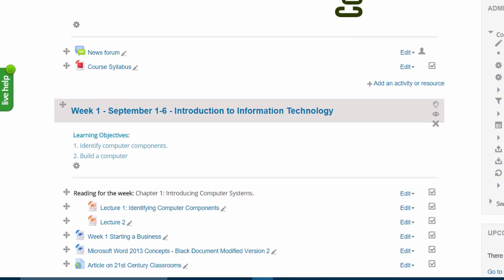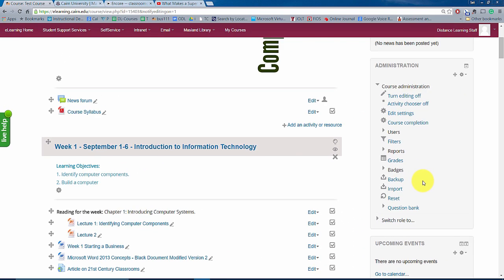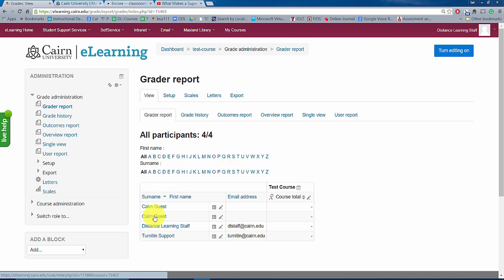Well, you'd say, well, where is the gradebook? How do I view the gradebook? The gradebook is here under administration, and you click on grades. And notice it lists student names here. I don't have much in there, but this is how it would show up for a real class. And then this is where all the assignments would show up all the way to the right-hand side. So we don't have any assignments. We don't have any other things in the course.